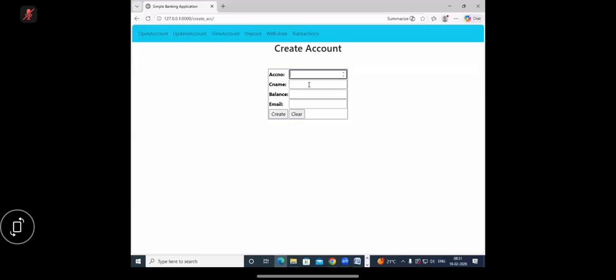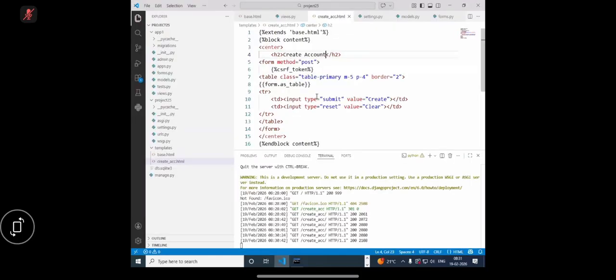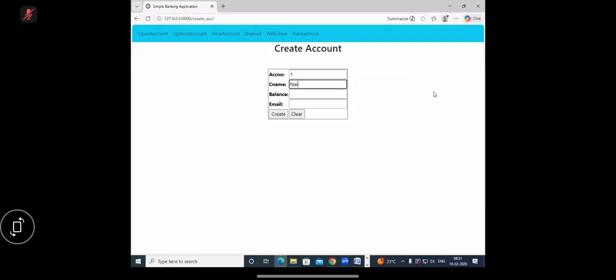So input the data here. Now this is account number and the customer name, and you have a balance. Input the balance and email. Okay. And after giving these details, just click on create.